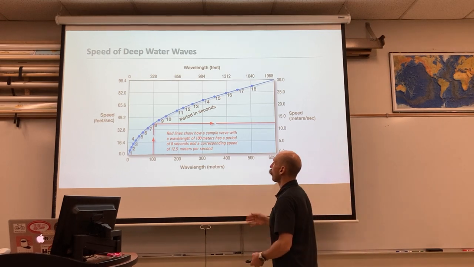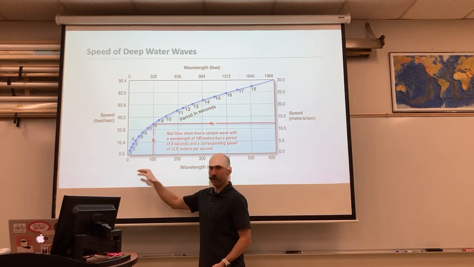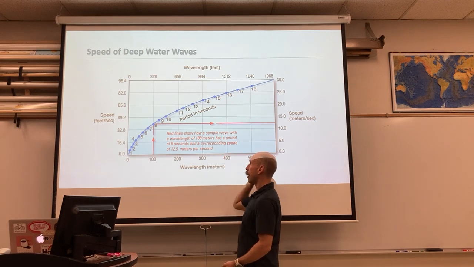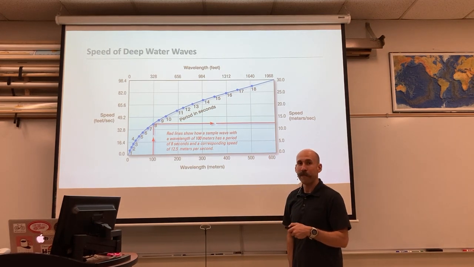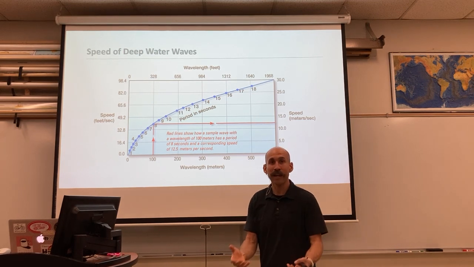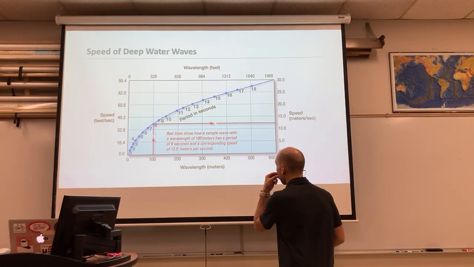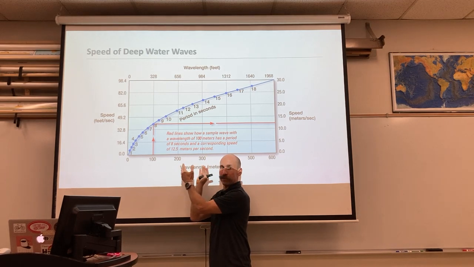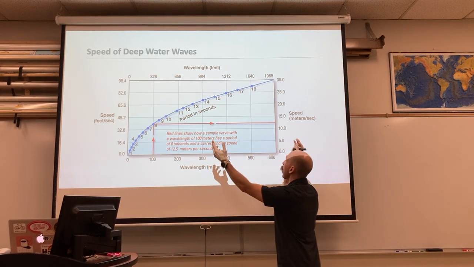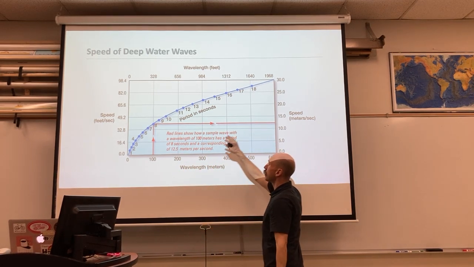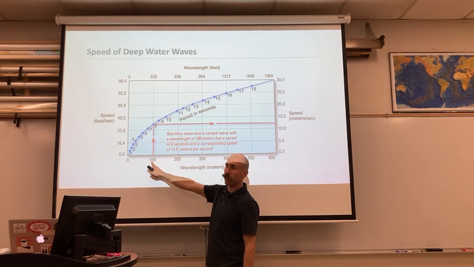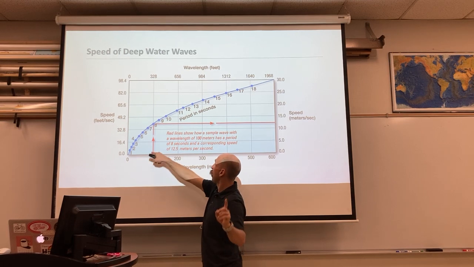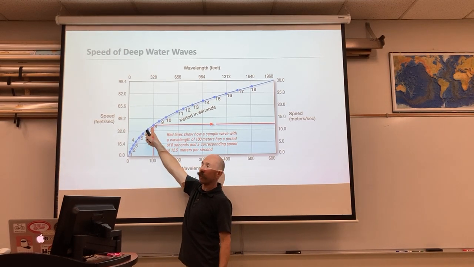And so the wavelength can actually tell us how long the period is and how fast the wave is moving, the wave celerity, which is pretty cool because if we can measure the wavelength of certain waves, then we can understand features and characteristics of these deep waves. For instance, a wavelength that is 100 meters long from crest to crest has a period of about 8 seconds.